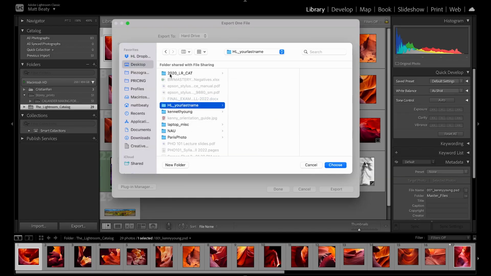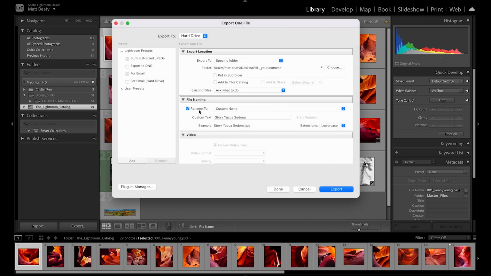So that folder is the same folder. You're going to use it forever and for always. You can locate this folder in your Dropbox so that every time you click this preset, it exports your images as TIFFs to a folder, uploads them to Dropbox, and then all you have to do is email me and say, yo dog, got new files waiting in that Dropbox for you. Here's the link. So we're going to make ourselves a new folder called HL_ your last name. Click choose.